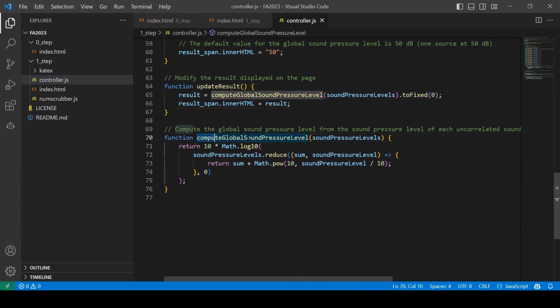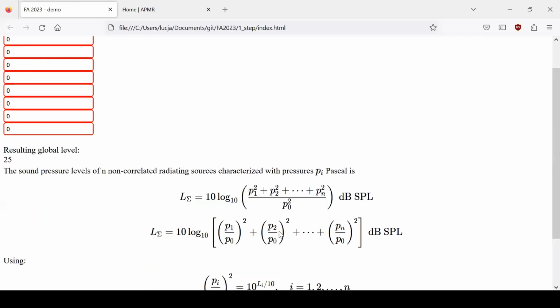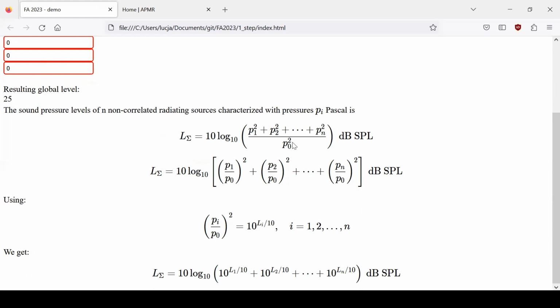And the compute global sound pressure level is just the mathematical function that you know, the one I've shown in this explanation here. So this one.